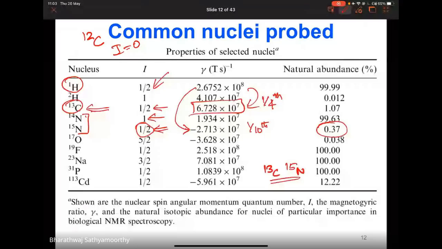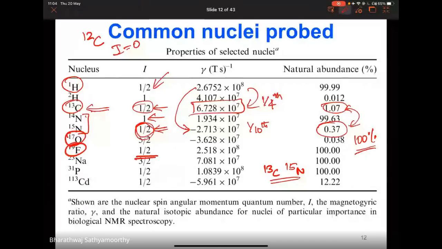So what you are able to understand here is that if somebody wants to do carbon-13 and N15-based studies, what they end up doing is enriching their molecule. So instead of having 1% and 0.4%, they will label their sample to close to 100% so that they are still able to work with the spin quantum number of half and observe them in NMR conditions. The other nuclei that chemists love to see are oxygen and fluorine.